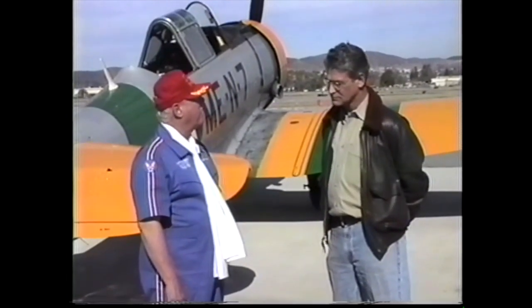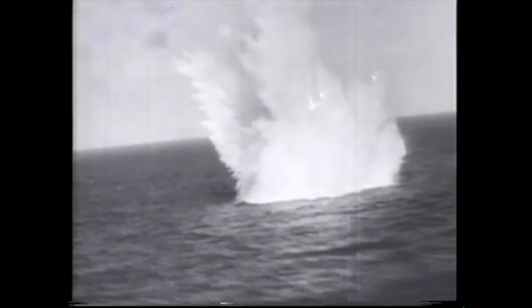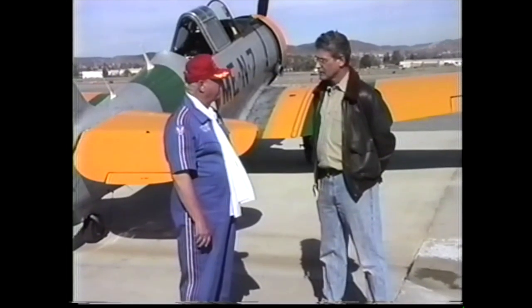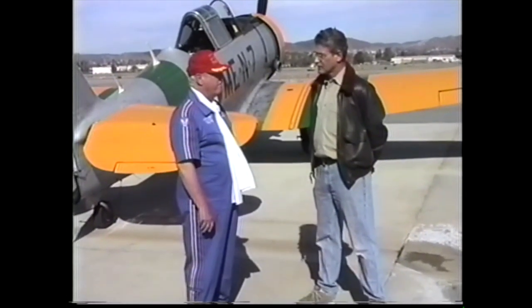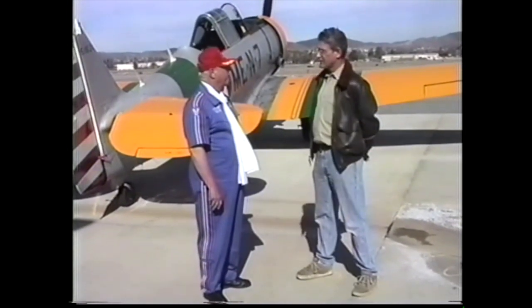Tell our viewers about the Black Cat Squadron. The Black Cats, I believe, the aircraft were painted black. They did nighttime warfare against shipping, and submarines would come to the surface at nighttime. They carried what they called ash cans, which were actually depth charges, and they carried sometimes a 500-pound bomb on the wing. They were equipped with 30-caliber machine guns, but they were very slow and they were very vulnerable. They had some enlisted Medal of Honor and Distinguished Flying Cross pilots in World War II. Quite a few, I believe, yes.